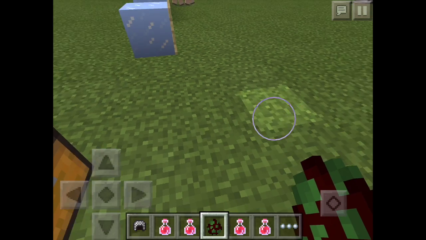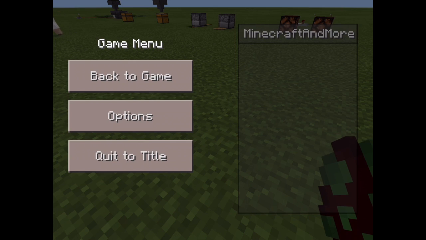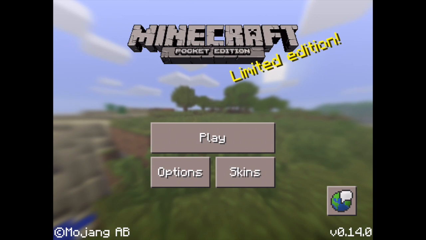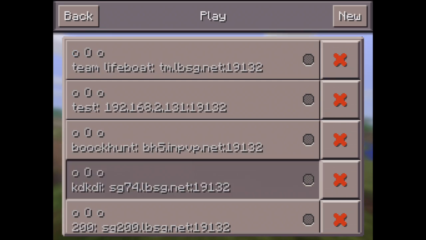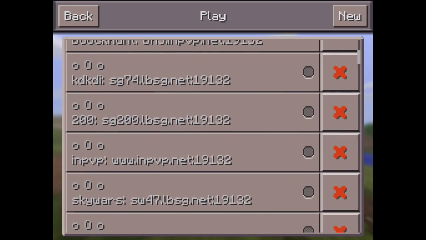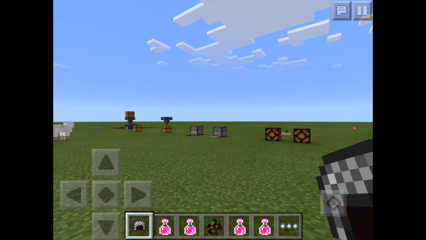Also, it's just easier. They also have smoother auto jump and auto climb, which is great for parkour. And they do have a new Pocket Edition start screen, which I will show you right now. It looks cool. They have also the little language section over here now. That's what's cool about it. So let's just go back to the world, and yeah, that's it.